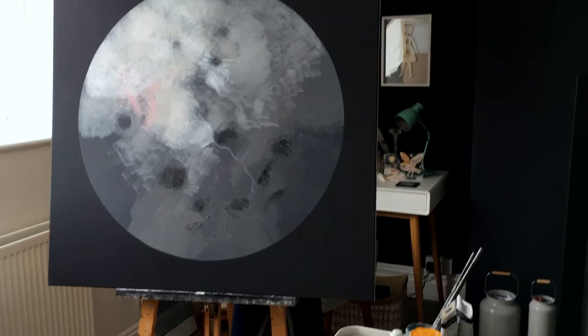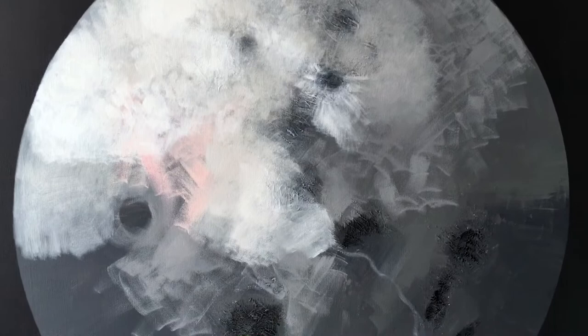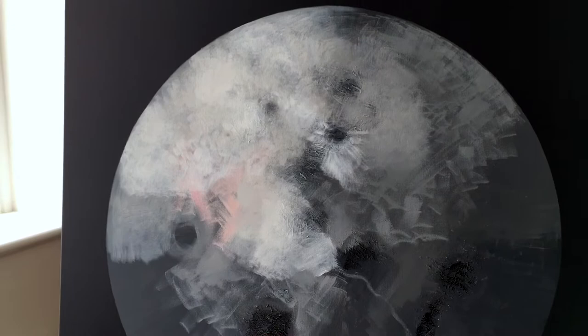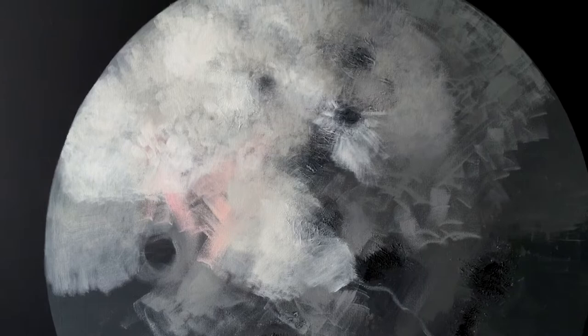As you can see, there's been progress since we last looked at it, and I'm trying not to film too much because I want to actually just get into the painting, and if I keep stopping to film it stops my flow of work, but it's nice to be recording the process, so I'm going to try and do it every now and again. But I added some pink. It's going to mainly be covered up, but it will give it a slight pinkish glow underneath, which will be nice.